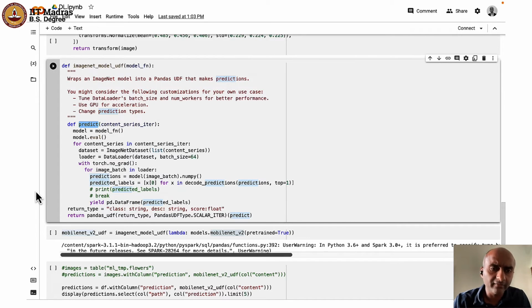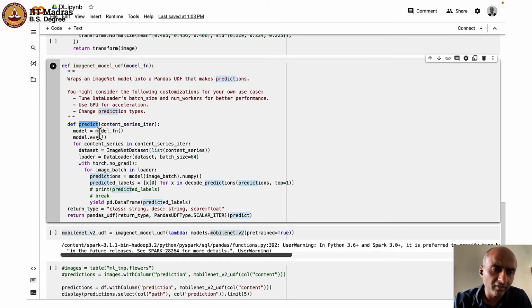So that entire set of images in that data frame is converted into a content series iterator, which means it's an iterator of binary content series. So that's what I'm going to deal with as the fundamental data points that I'm now going to predict on top of using pandas.